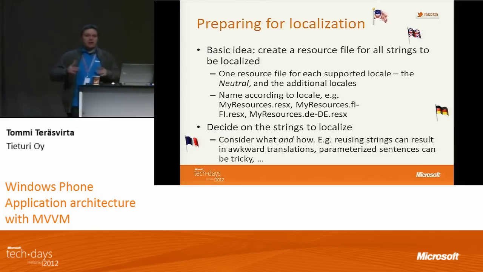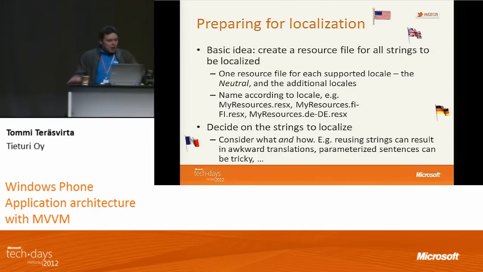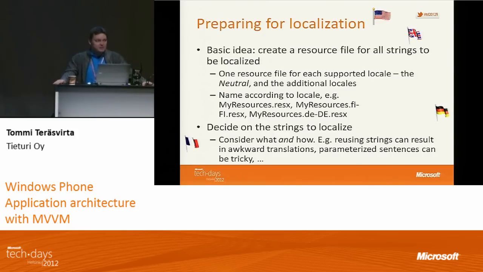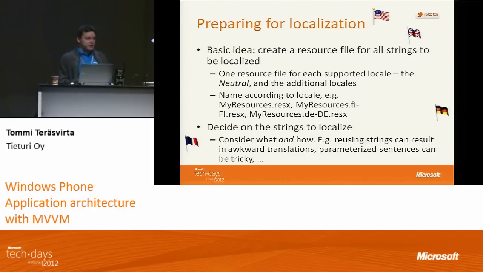And then the strings to localize. Okay, one single string, it's easy. Possibly. How about "save"? It may mean different things in different places. So that means that you don't reuse your strings. If you have a sentence, especially a parameterized sentence, in different languages you possibly end up having the parameters in a different order and all kinds of other things. So you need to worry a little bit about what the strings are that you're going to be localizing. But anyway, you have resource files, and in those resource files, all the strings that you want to localize, you just list them in there. So that's pretty simple.